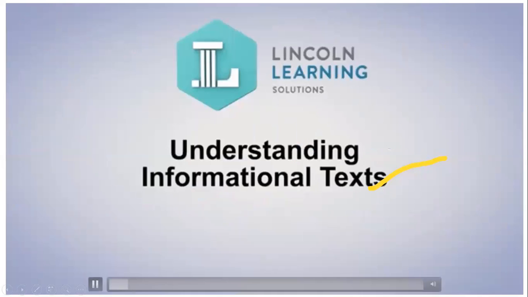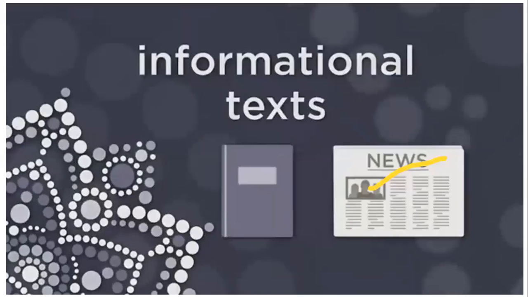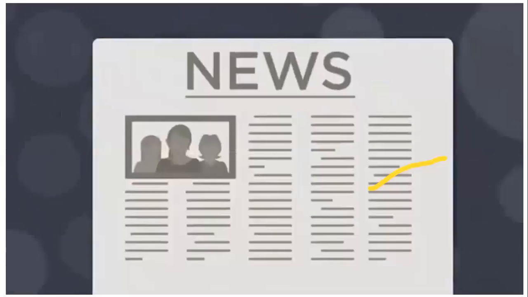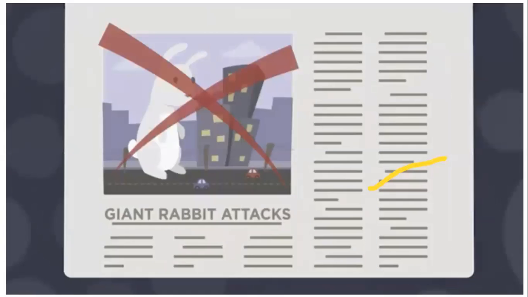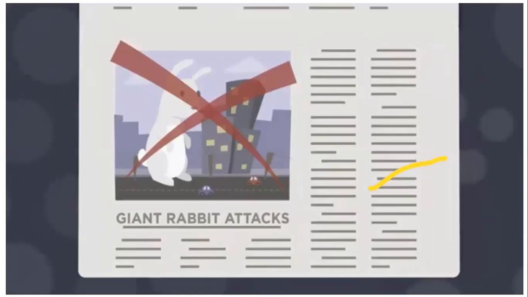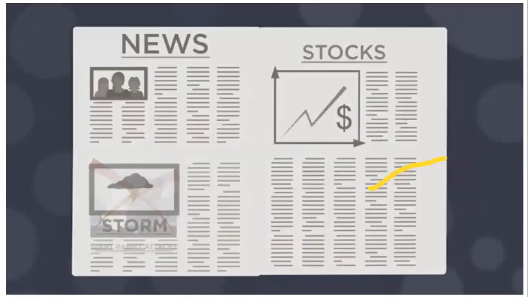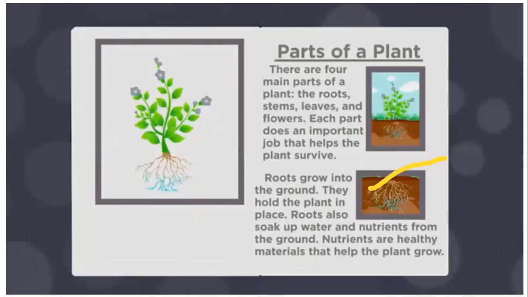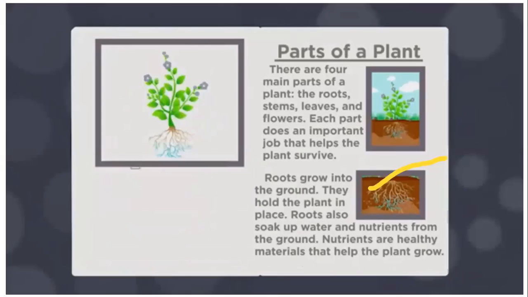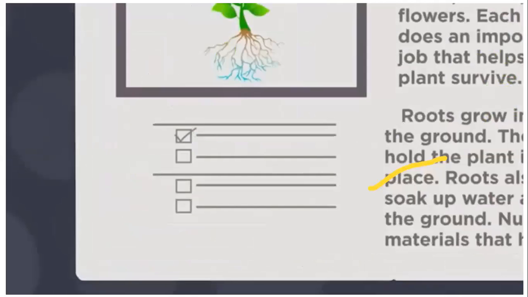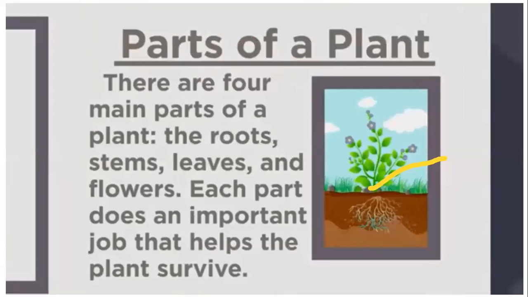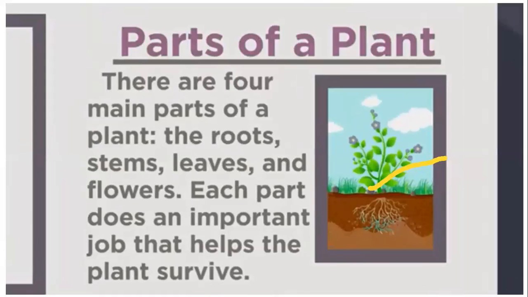Informational texts include books and other types of texts that are about real life. They contain facts and true information. In other words, informational texts do not have made-up or imaginary stories. Informational texts teach you about real things. You can find informational texts about many topics. When you have finished reading an informational text, you can show what you have learned by answering questions about what you read. Listen to the informational text titled Parts of a Plant. Pay close attention to what real-life topic is discussed in the text. Look for facts as you listen and read along.